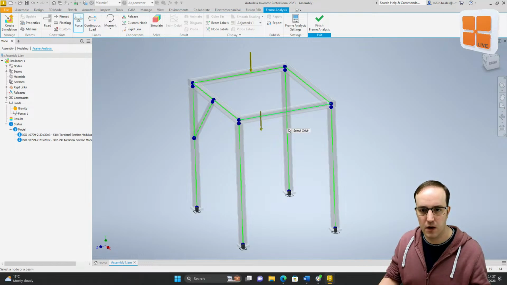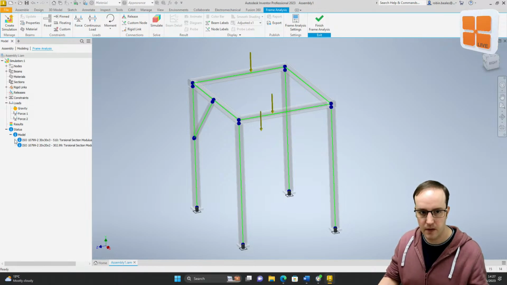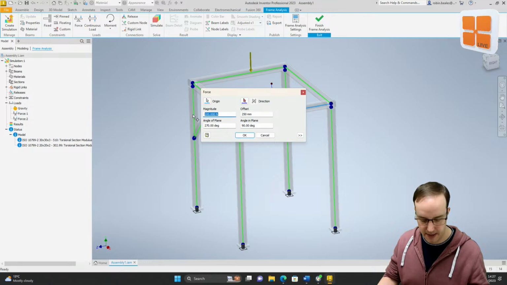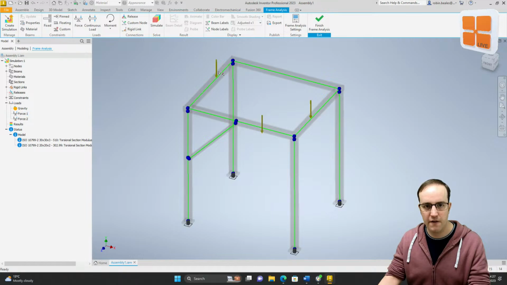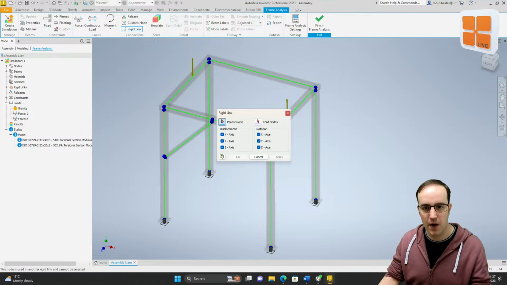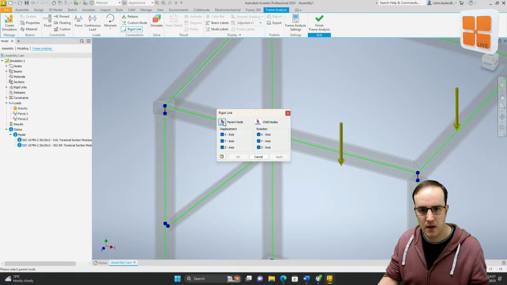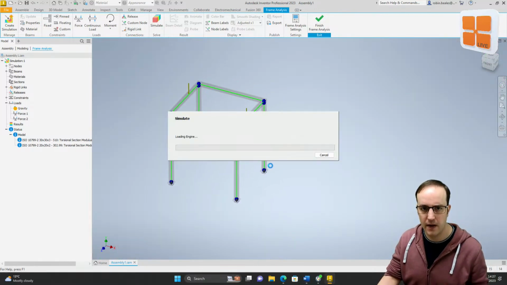Let's have another force on this side. Maybe we're going to have 250 again. And again, we're going to change that force and make it maybe slightly bigger, 350 newtons on this side. So we can define forces to beams or nodes at the corner of the beams. We can add moments and continuous loads as well as actual movement and bending moments. We can start making connections between all the different components. So I can say that nodes are rigidly linked together. So we can start selecting these nodes and saying that they're all linked and working with one another.